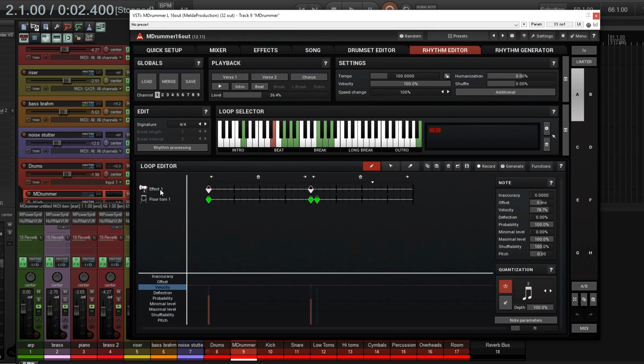I used that for this one, and the effect, which is kind of like the low hit, and the floor tom. The deflection does the same thing, except instead of varying the time, it varies the velocity, so it'll be hit a little bit harder or less hard each time. So that's one of the things I used for this.